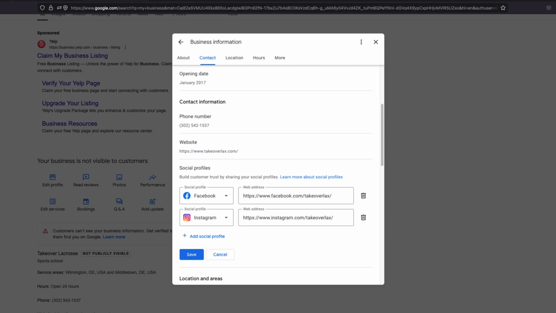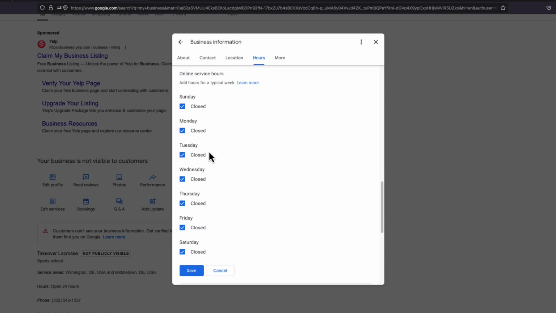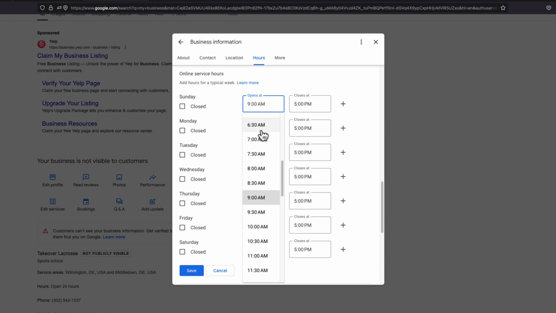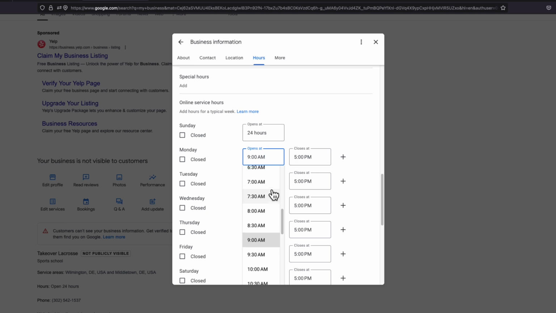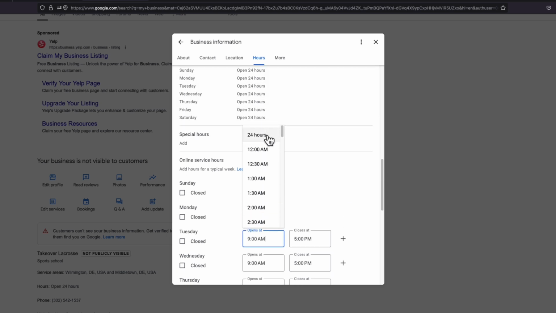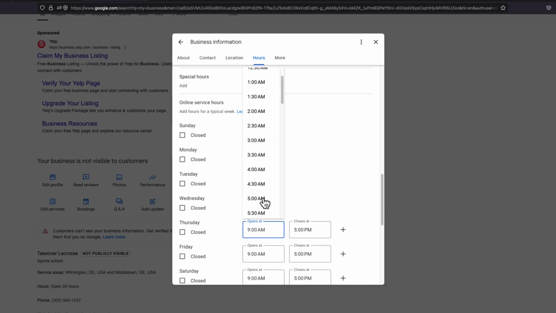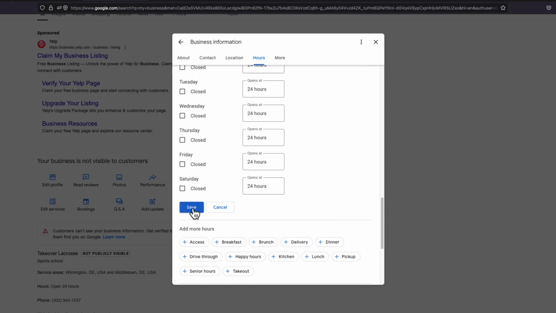As I mentioned before, there are other attributes you can fill out as well. So I'm going to save here, and then I'm going to go down to online service hours and set them. This company is open 24/7, so we're just going to set the online service hours saying they're open 24/7. So if people want to contact them, they can make sure that they can reach out to them during any of those times. So with these boxes, you'll just go through and pick 24 hours a day for each of them. They're kind of a pain, so you just use the scroller on the mouse to get them and set them to 24 hours a day. Customize this for your business and then click save.